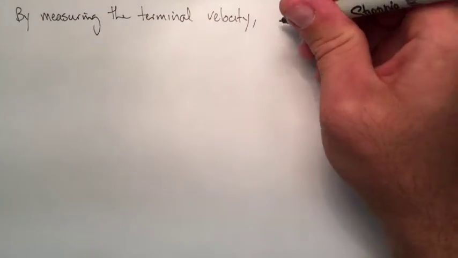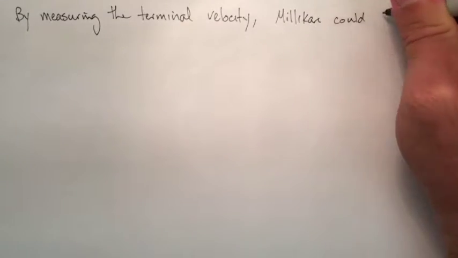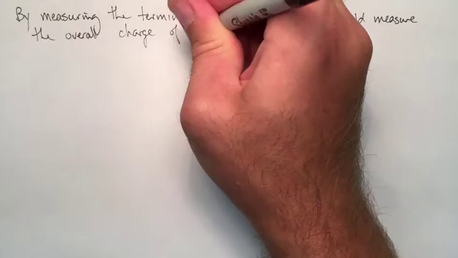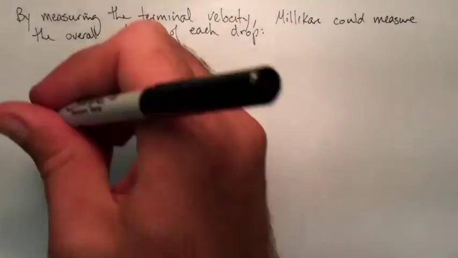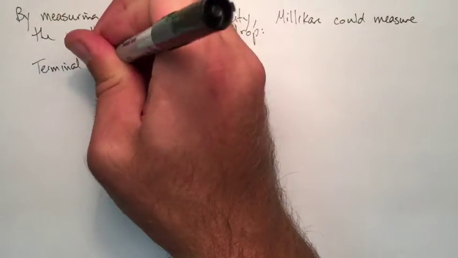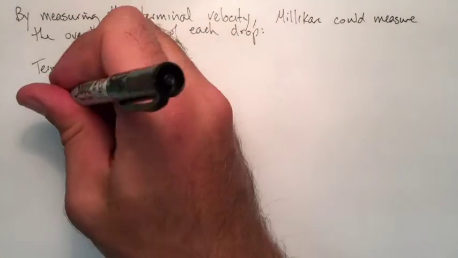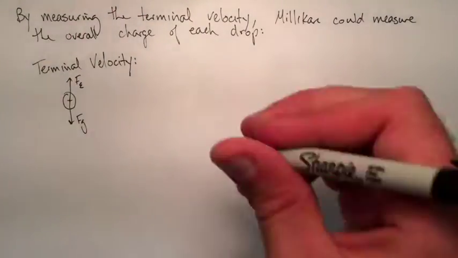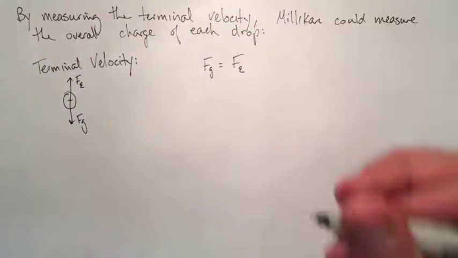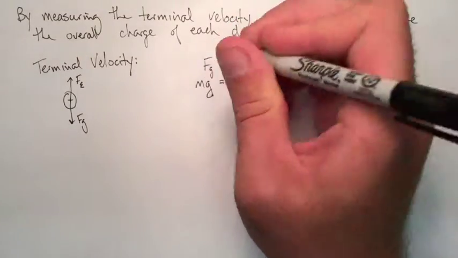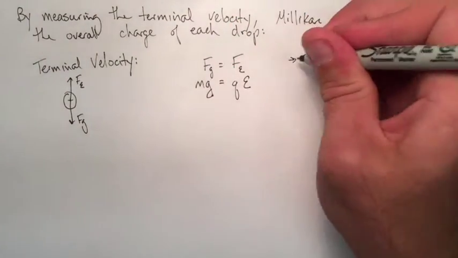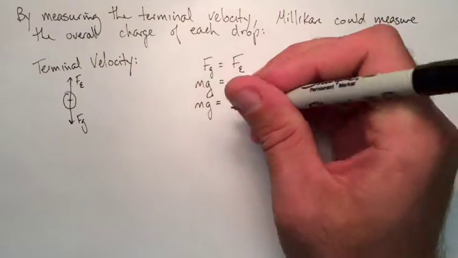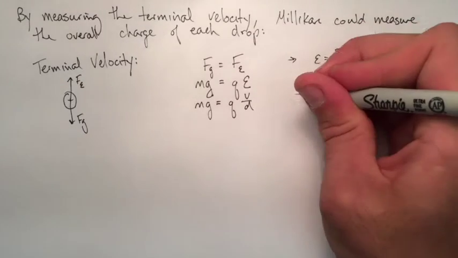When he was looking at those oil particles moving up and down in his apparatus, he could calculate what the total charge on each of them was based on the voltage across those plates. Knowing that the particle, when it was rising, was going at a terminal velocity, and a terminal velocity means forces are balanced, gravity pointing down must equal the electric field force pointing up. So we can set those equal, where the electric field force comes from the field intensity, which is force divided by charge.